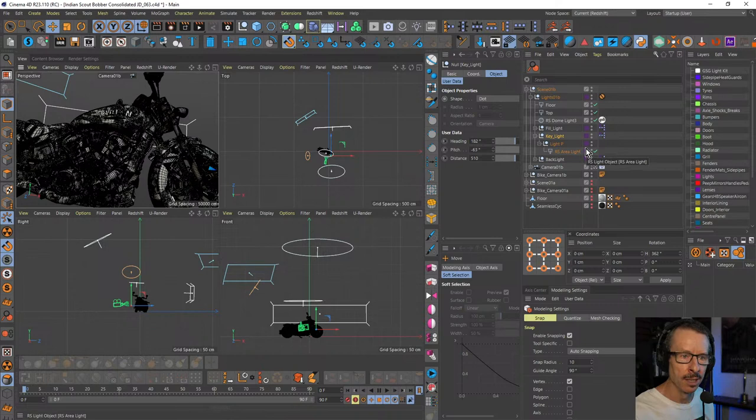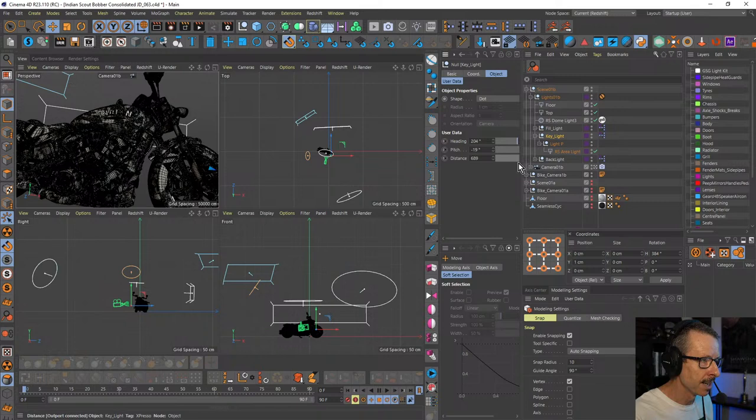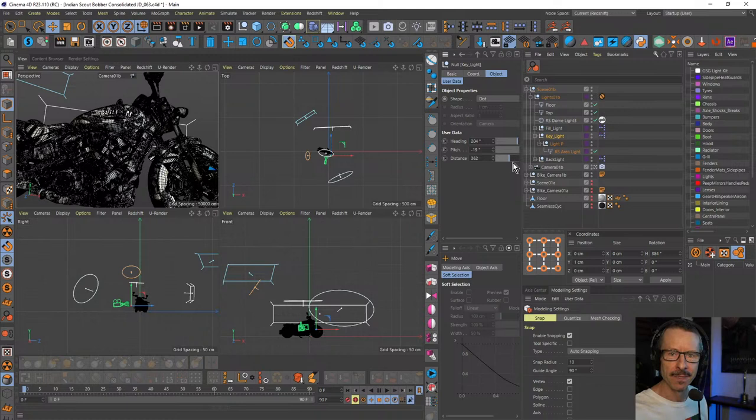So, just trying to ping it off the highlights. And I can change the pitch, so I can move it up or down like that. And I can also change the distance, so make it brighter or darker. This is just a nice little setup from Tim that I always use when I'm using area lights in Redshift. Just going to close that up.